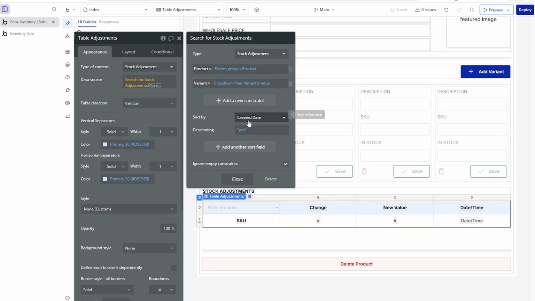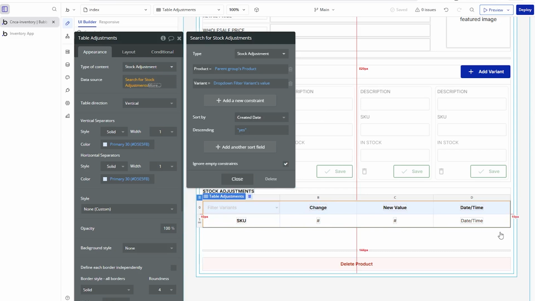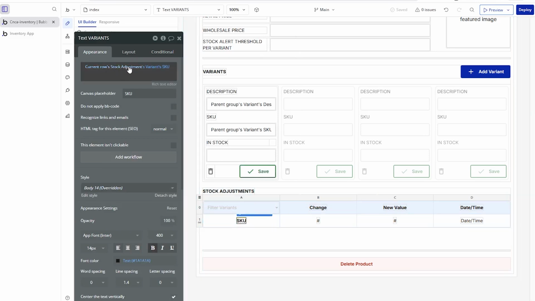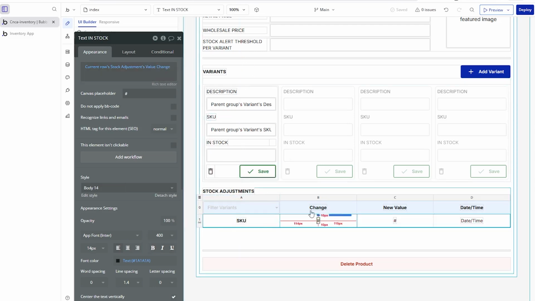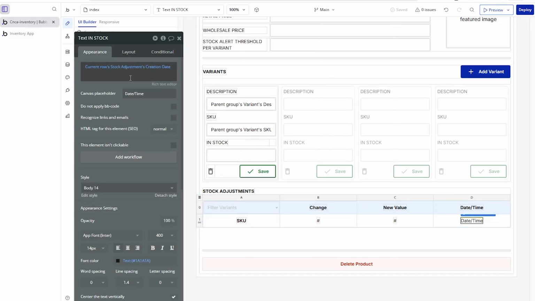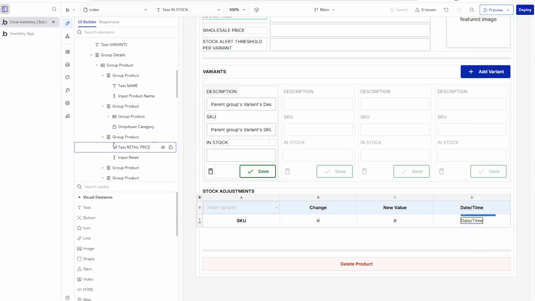And I'm sorting this by creation date so that the newest adjustment's at the top of the list. I feel like that would make more sense for somebody who's looking at this. Okay, so going back down into the cell, this is going to display the rows, stock adjustments, related variants, SKU, right, for identification. And then we have the value change, that's just a number there. We have the new value, and then the creation date and time of that stock adjustment record, because that's going to be created immediately as soon as the change happens. So we're actually going to the built-in field that Bubble has for every data type, which is creation timestamp.